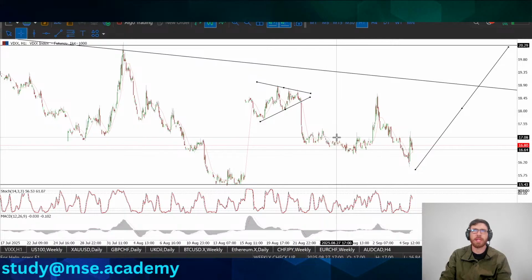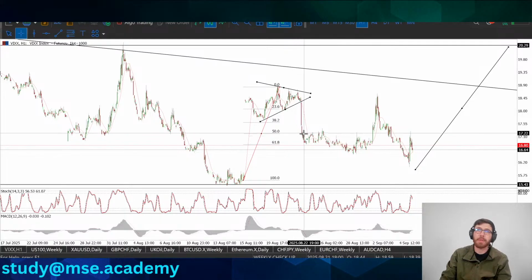And what I thought is that setting up a fib was probably going to be my best bet. So what I actually made use of is just setting up a simple fib from the low to the high, and inside this 50% region, I cut that trade. So it was somewhere around about this area. It was on one of these levels, and I thought that this market was going to start retracing and moving higher again over here. But I was wrong, and the market continued to move lower.